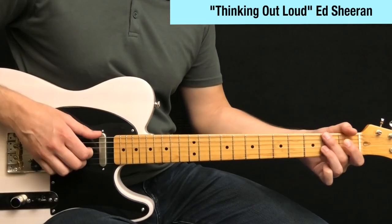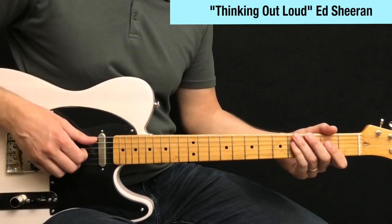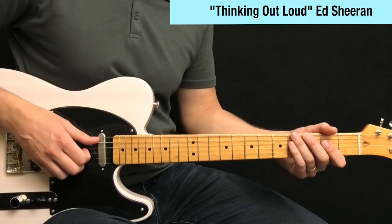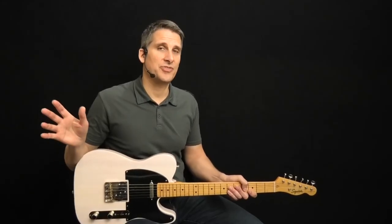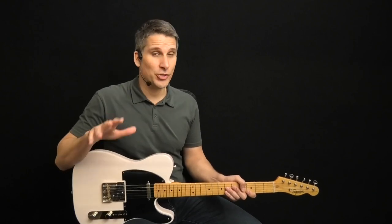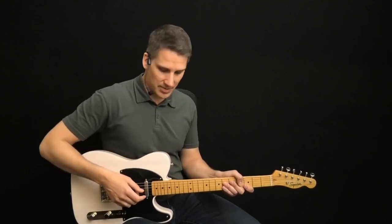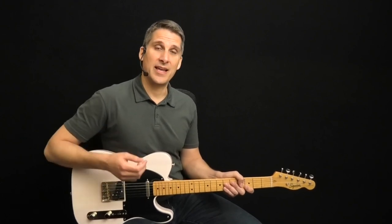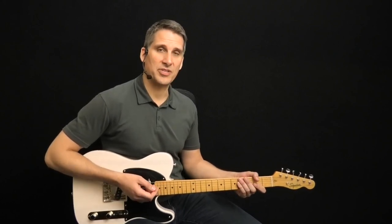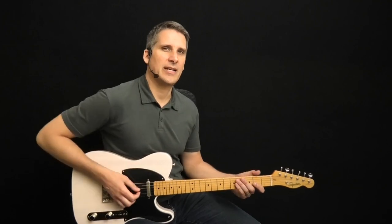The number four fingerpicking song you should learn is Thinking Out Loud by Ed Sheeran. After playing with the busy strum pattern used in Dust in the Wind for a while, you'll probably want to change gears and play something different and simpler. Ed Sheeran's Thinking Out Loud is a hugely popular song. It uses some simple finger-plucking, and it even adds a string-slapping technique. By slapping the strings on the backbeat in between the chords, you add a percussive sound that gives your playing a nice groove.